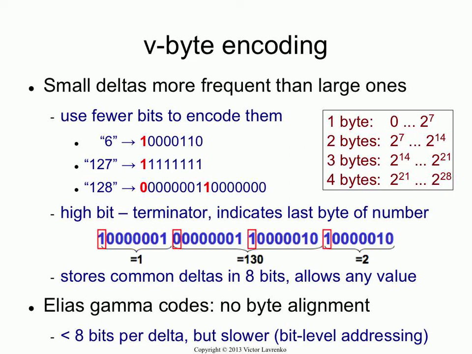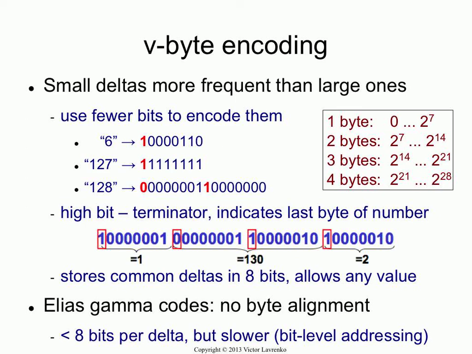So what this allows you to do is pack different numbers into different numbers of bytes. Why do I need to do this? Why can't I just use one byte for everything? I'm sorry? For the sparse indexes? For the sparse indices. Why? Because they have big deltas. Yes. So in the sparse indices, you will have big deltas between the numbers.